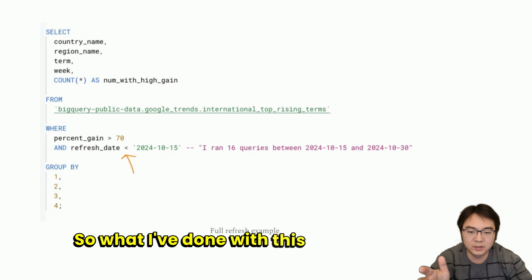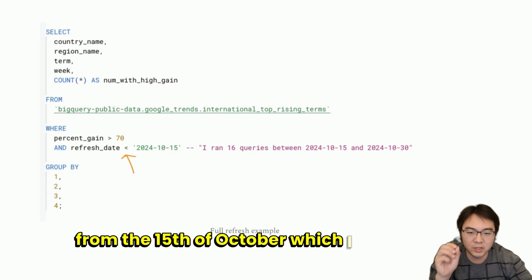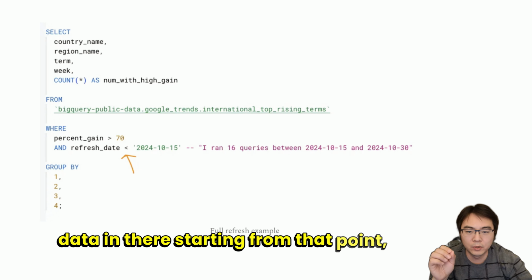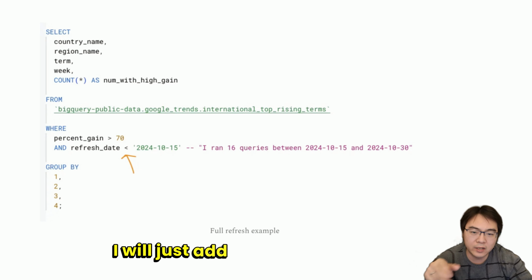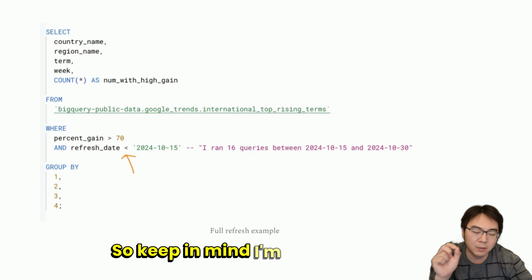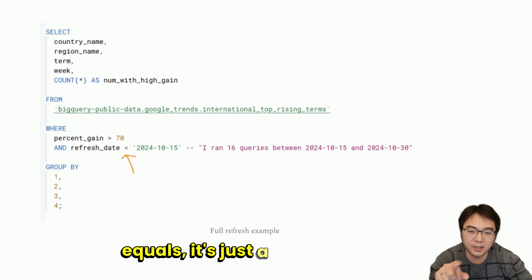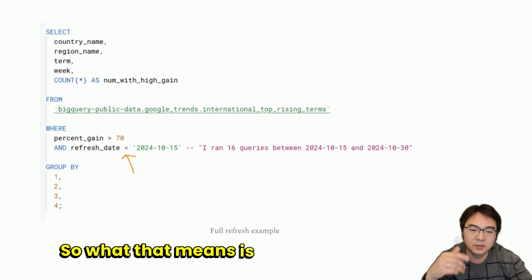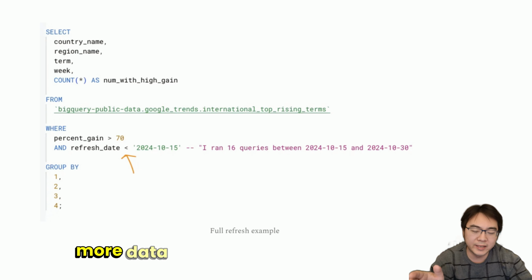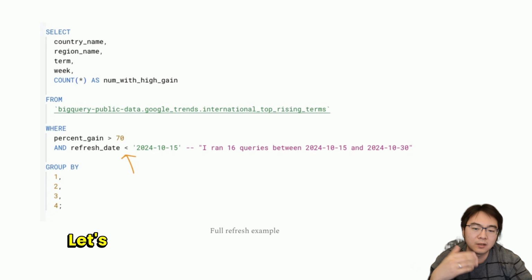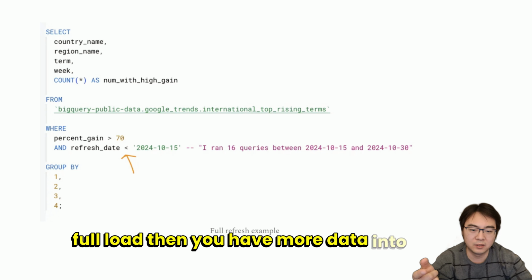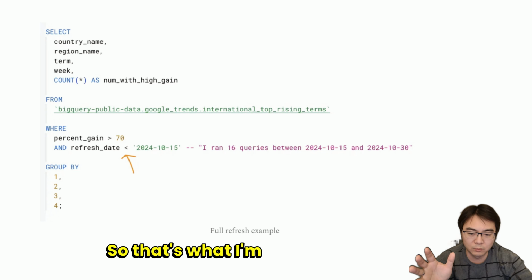What I've done is use everything from the 15th of October, where I know there's some data starting from that point, but every day I will just add more data to it. Keep in mind, I'm not using equals, it's just a less than. So I'm always adding more data into the query to simulate the case where every day you run your full load, and then you have more data in your table.